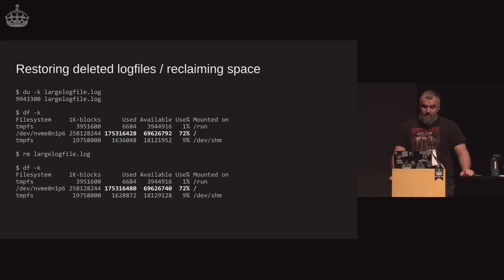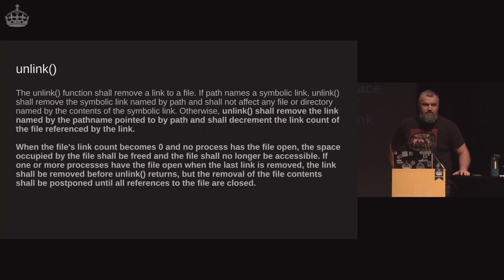So the file is deleted. Why is the disk space not reclaimed? Well, the answer is that there is no such concept as removing a file in Unix. The system call in Unix is called unlink. What it does is remove the file name from the directory. It actually keeps the file content on the disk until the last user of the file closes it. So in order to release the disk space, somebody has to kill the process.